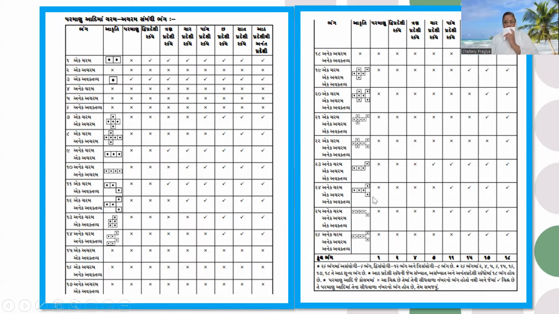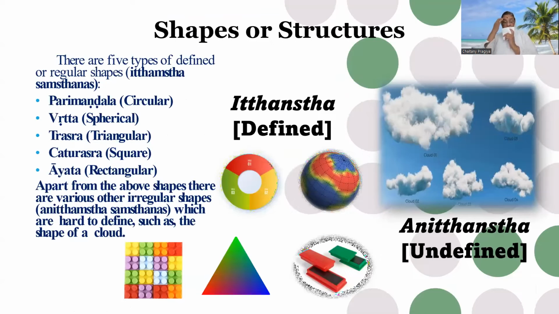So these are all the different structures which have been explained and shown by pictures. Now we are coming to the different types of shapes. They also consist of many atoms, or paramanus, you can say. But what kind of structure the object has, their end or middle part, depends on their particular structure. So according to Jainism, there are 5 types of structures which can be defined, and everybody knows about that.